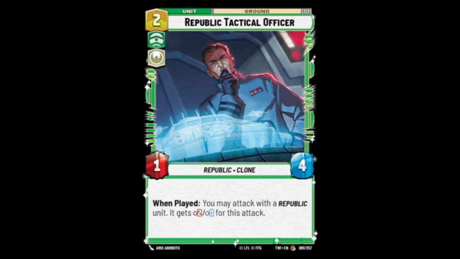Republic Tactical Officer, 2 cost, 1/4. Republic Clone. It's another clone. When played, you may attack with a Republic unit. It gets +2/+0 for that attack. Okay, so it's a lot like the other cards that when you play them, they boost up an attack, and it lets you attack twice. There's quite a bit of these cards now, to the point where you can do a chain attack, kind of, which is pretty cool.